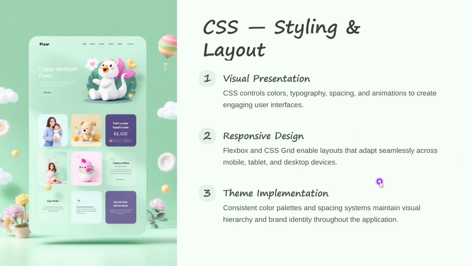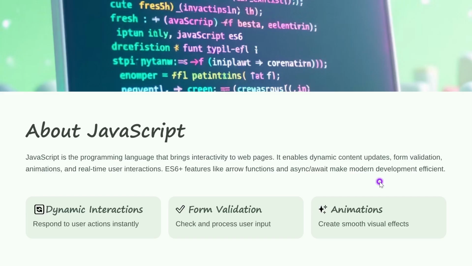After learning how HTML structures a page and CSS styles it, the next step was JavaScript, the language that actually brings a web page to life. JavaScript adds interactivity. It responds to user actions like button clicks, scrolling, or typing in a form, and updates content instantly without reloading the page.